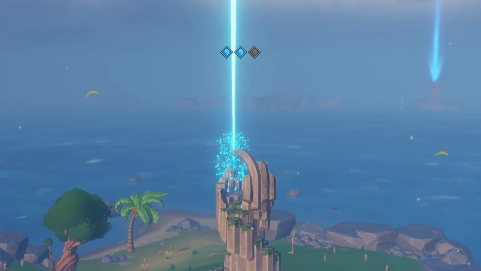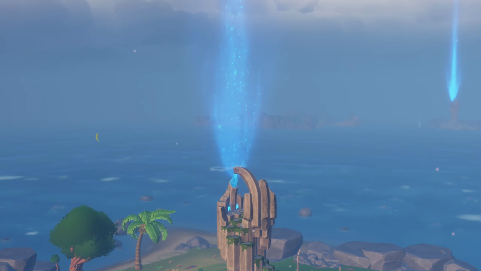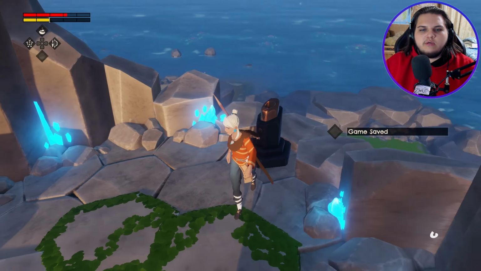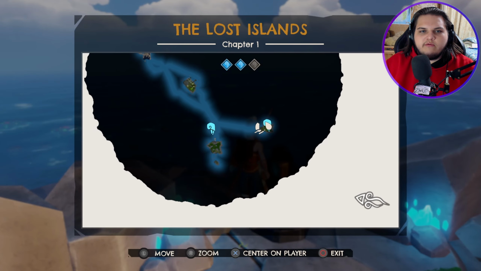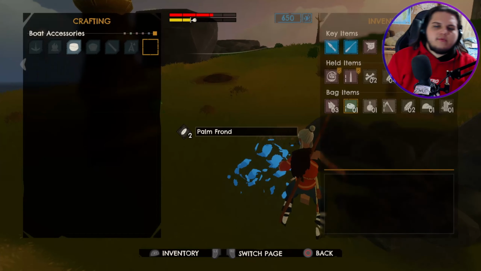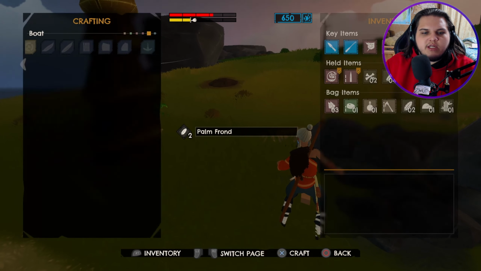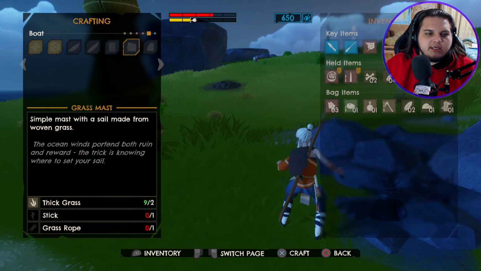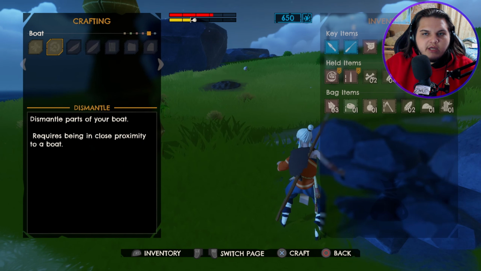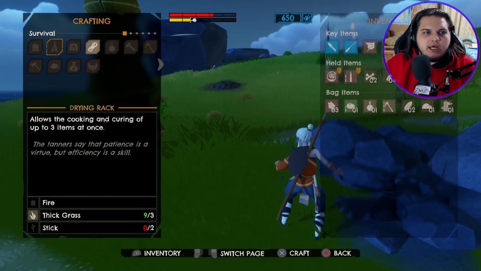Boom, two keys. You have two Nautilus keys. Now we just need to go get the last one, which I am actually unsure of where it is. Can I craft a better boat or something? Like, I don't know. I feel like I'm not crafting anything. I can build a grass mast, actually. I need sticks and grass rope, and I can make grass rope. I just need to get some sticks, so we can do that.